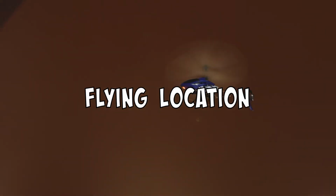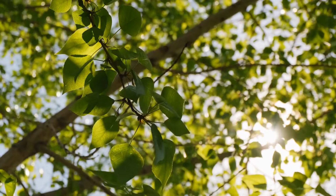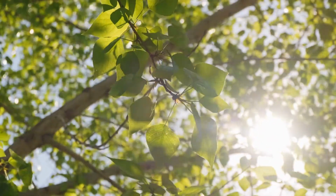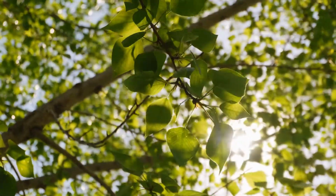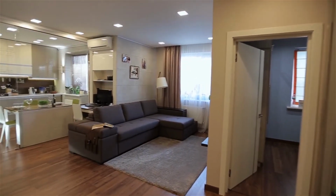Some notes about flying location. This helicopter is designed for indoor use only, up to about 30 feet or 10 meters range. Flying outdoor under sunlight may interfere with the control system and affect the performance since the transmitter uses infrared control. We recommend finding an indoor area with enough space to fly the helicopter.